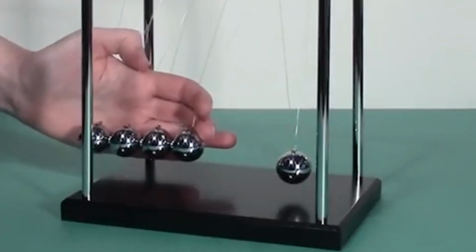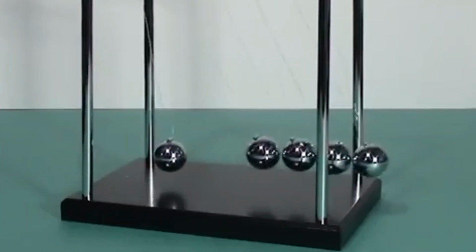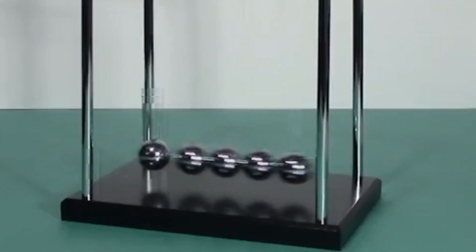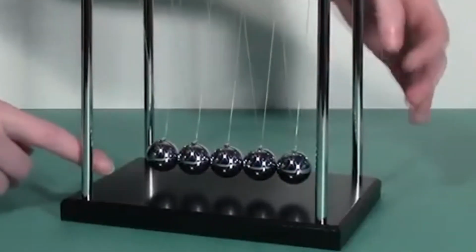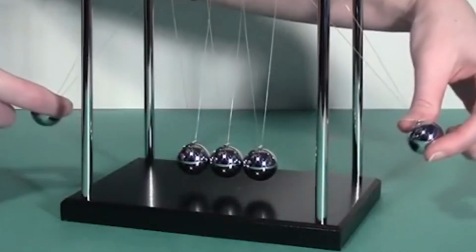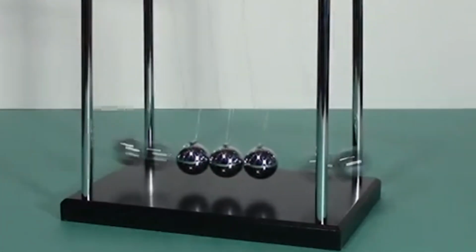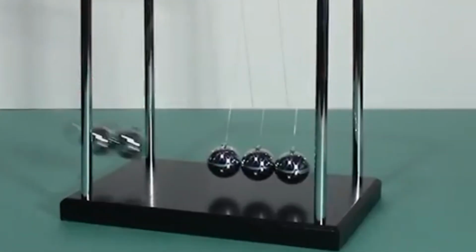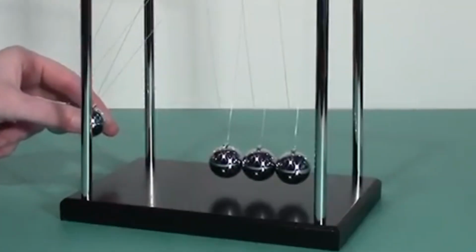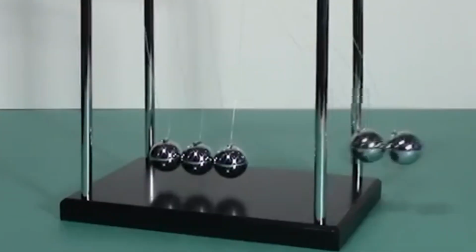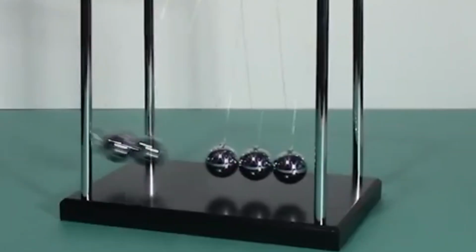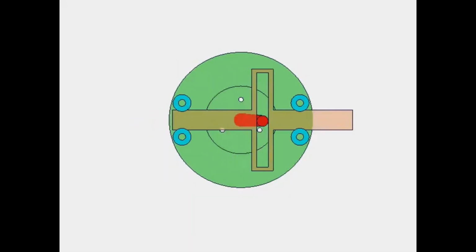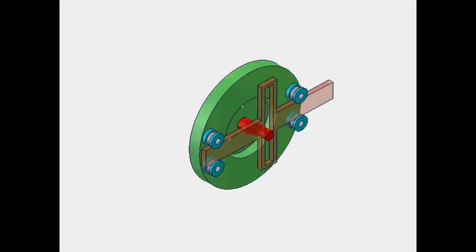Repetitive motion. The motion repeats itself after a fixed time interval known as the period. Restoring force. A force always acts to restore the object to its equilibrium position. The force is directly proportional to displacement and acts in the opposite direction. Sinusoidal motion. The displacement, velocity and acceleration of the object can be described by sinusoidal functions.